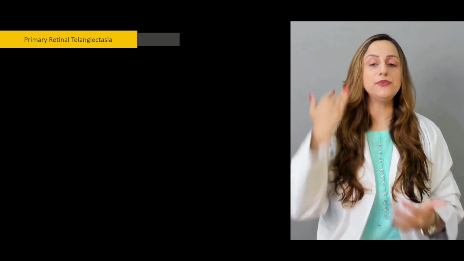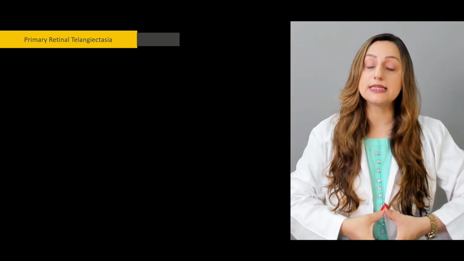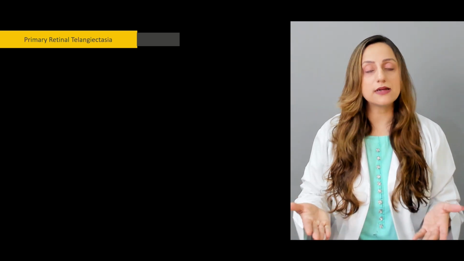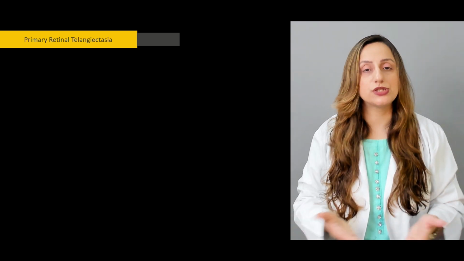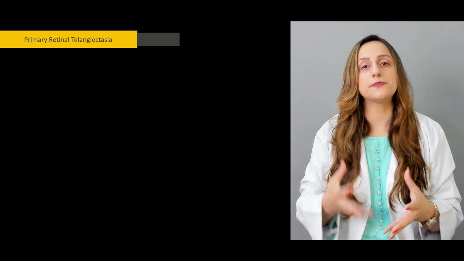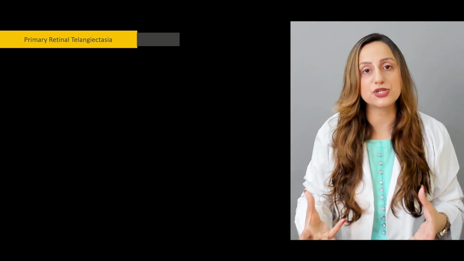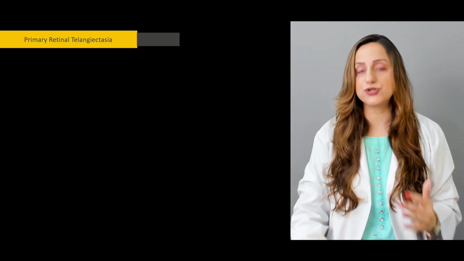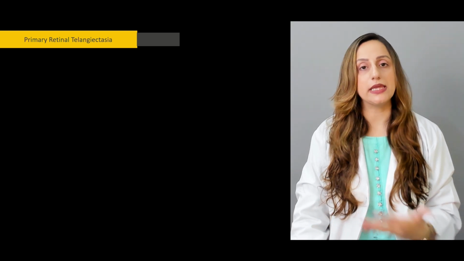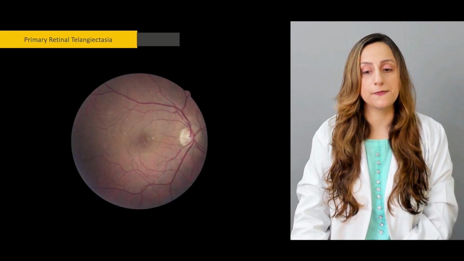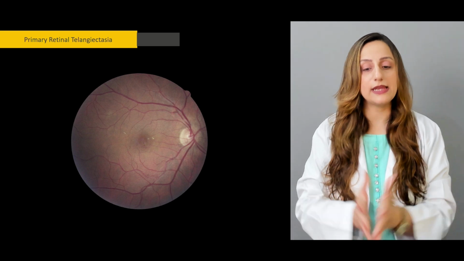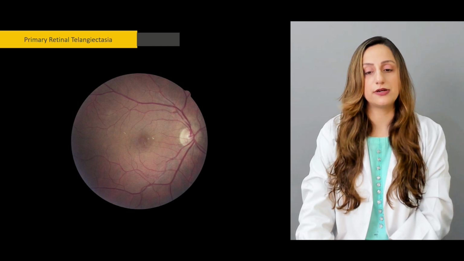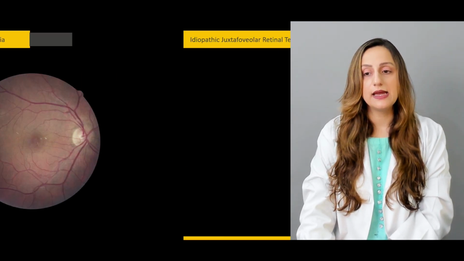Now, knowing the primary retinal telangiectasias, they are also known as spider webs. So these are again familial in their nature. They are congenital in their nature. It is a particular blood vessel disorder that is characterized by thin blood vessels that are clustered along the skin, or they can be located at the retina as well. So these clusters, or this thinning of the vessels, is seen over here in this particular ophthalmoscopic finding.